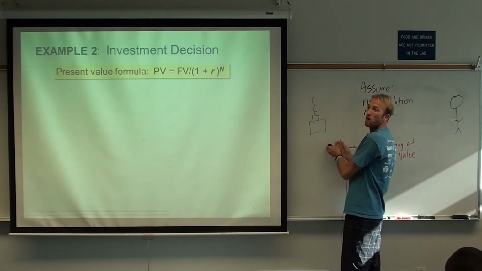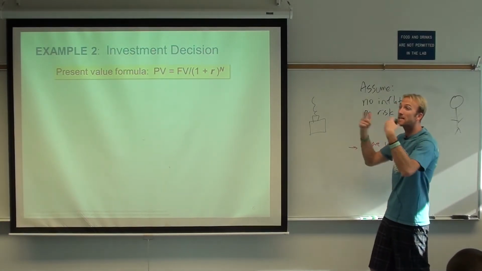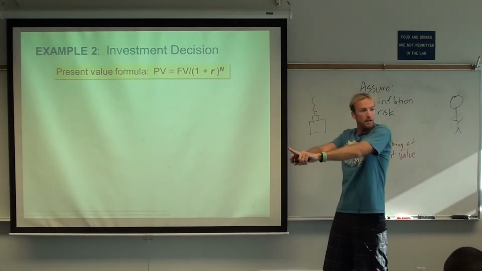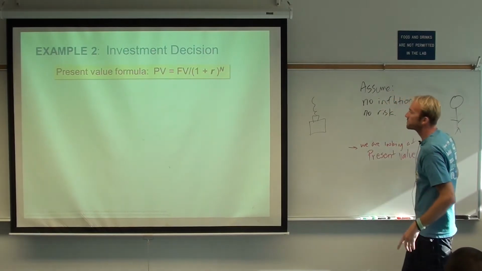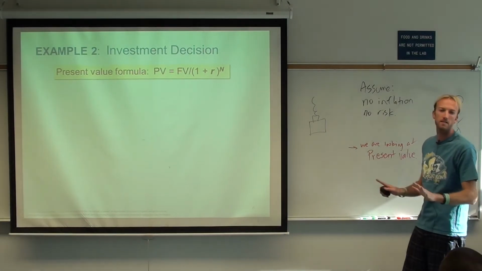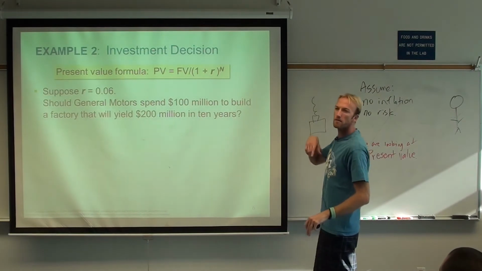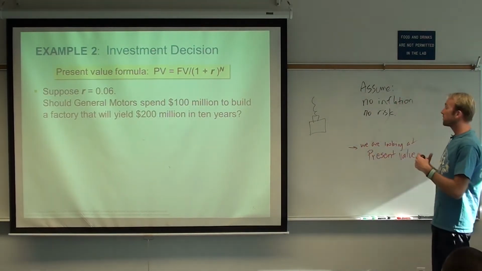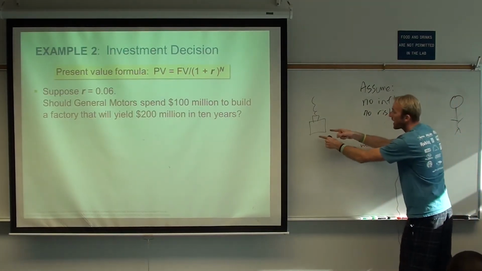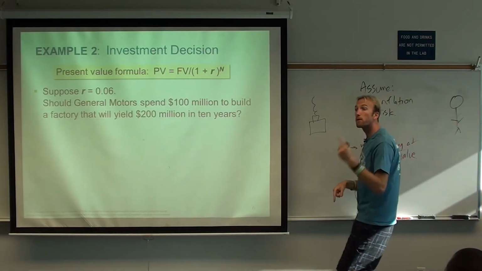When is he going to want to get a loan? He's got to see if it's going to be worth it to him, because he knows that in the future he's going to have to pay back even more money than the loan was, however much he got from the savers. So he's going to rely on this present value formula. This is a real simple analysis, but this is what real companies do every day. So let's suppose the interest rate comes out to be 0.06, meaning the savers value the future 6% less. So he knows he's going to have to give them back 6% more per year. This interest rate is per year.